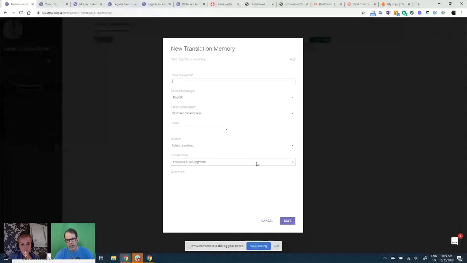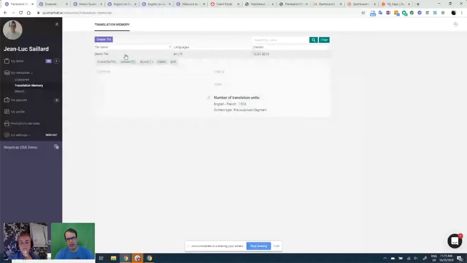Once you've created your translation memory, you can go ahead and add whatever existing translation memory you have. You can import TMX files. You can also import SDLTM files directly. If you've been using SDL Studio, you don't have to convert those files to TMX. You can import SDLTM files directly into the Smartcat translation memory. And you can also import Excel spreadsheets. So the idea is that once you start using Smartcat, you have your own Smartcat account, you don't have to start from scratch. You can import all your existing data into the account.